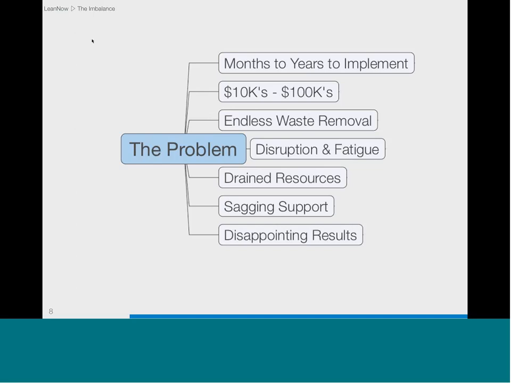And also, there's often an expectation that when we start doing lean, we're going to get bottom line results right away. But when implementation itself takes months or years, then we have to postpone those bottom line results until we're actually managing with lean principles. So lots of times I'm working with executives who are also dealing with the disappointing results that they've been getting, where they have local improvements, but the improvements don't seem to be changing the bottom line results that much.